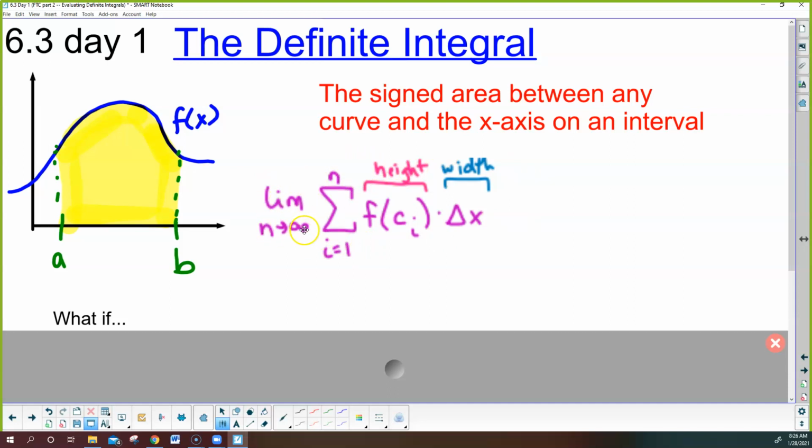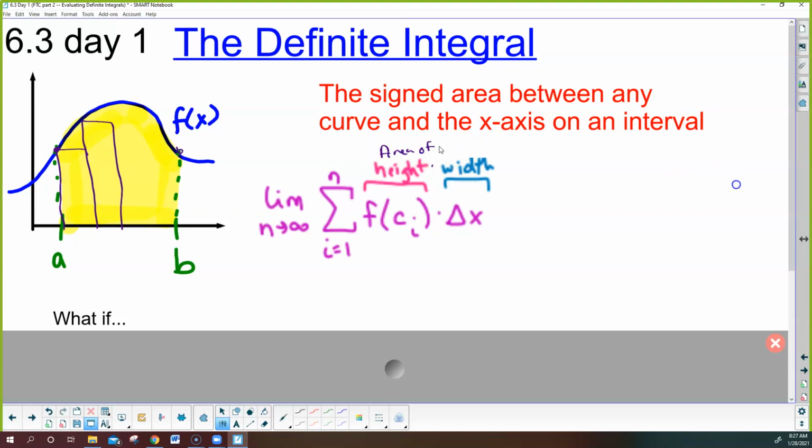We have the limit as n goes to infinity, and then we're going to take the summation symbol. This is sigma, and this stands for summation. It means add up all of the outputs times the change in the x. Well, we talked about the outputs being the height, right? The output of A would have a height, the output of B would have a height, and if I had a rectangle drawn in here, right or left bound, it doesn't matter, right? If I had a bunch of these rectangles, the height times the width, this is just the area of the rectangle.